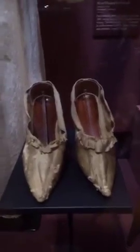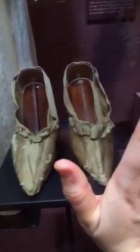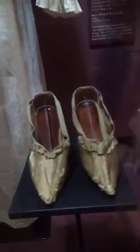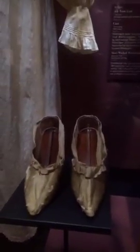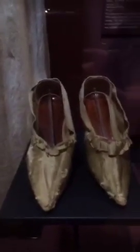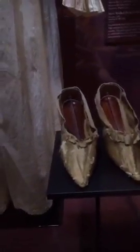I think they just look really big from the video, but here you can see again my hand up against them. And I have kind of tiny hands, so you can kind of see how small they are. Yeah, fairly tiny. So that's just if we were looking at something in particular that was belonging to one of the Washingtons. So now I'm going to maneuver over here. We have a piece in our collection that is going to be, yeah, fairly narrow. My wide feet wouldn't fit in that.